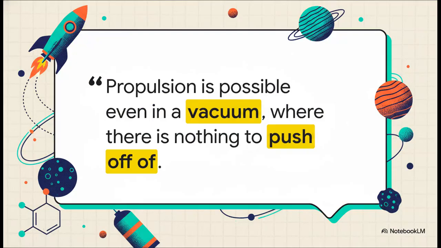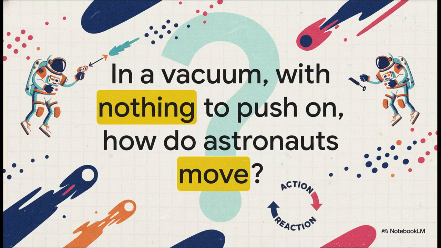And that's why this law is just so fundamental. It allows for movement even in the total vacuum of space, where there is absolutely nothing to push off of. The rocket brings its own pusher with it, in the form of its fuel. And that leaves us with a final thought to chew on. If you're an astronaut floating out there in the void, how do you get back to your ship? You can't swim, you can't push off anything. The answer, of course, is all in the law of action-reaction, the key to navigating that final frontier.